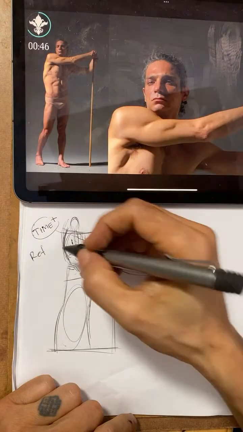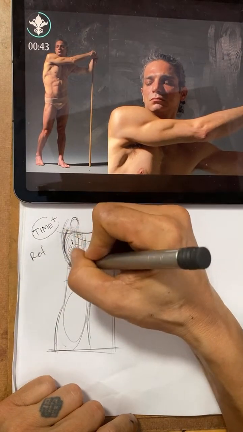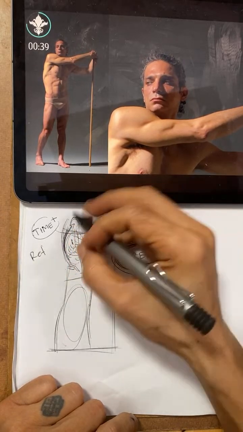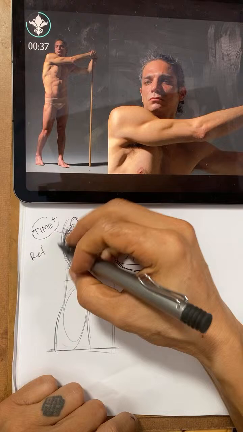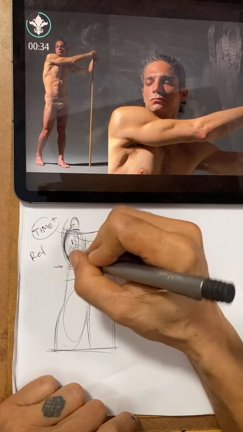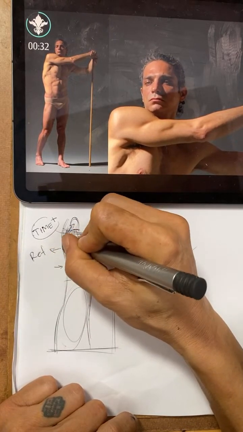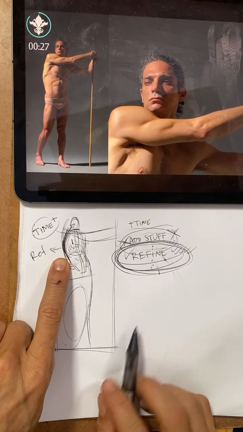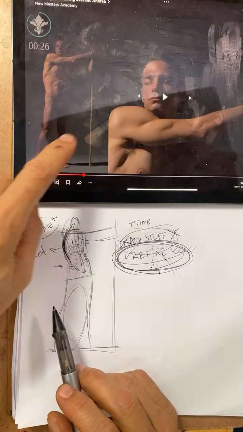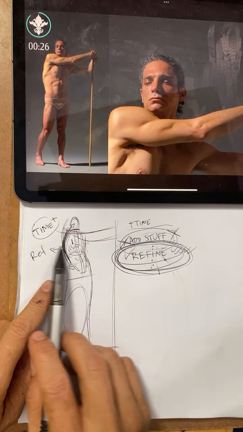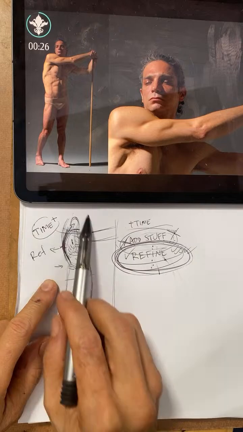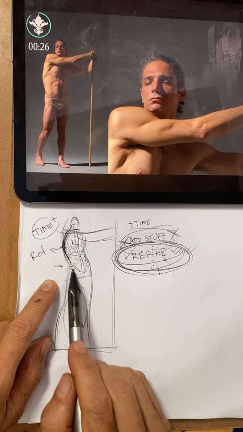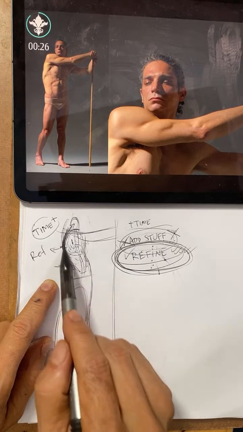So it probably helps if you don't draw in pen. Can I see my original was here? Can I make it more exciting? Oh yeah, I can push it this way. So refine. Can I push this a little bit? Can I bulge it out more? A little bit. So you see, I already made my drawing better. I didn't make my drawing better by adding serratus and wrinkles. No, I refined the original gesture. Look how much more powerful that gesture is, you see?